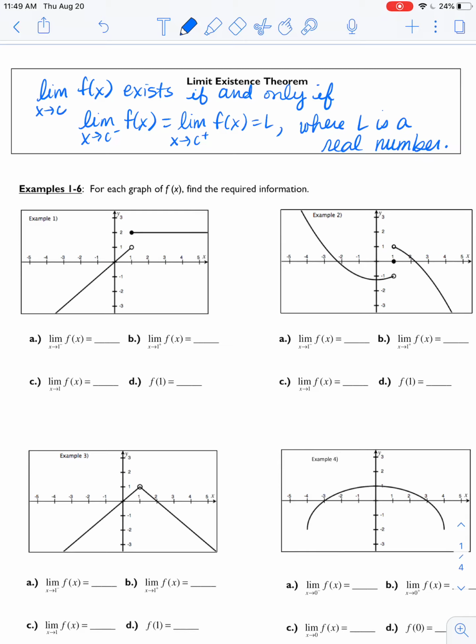So there's two important things there. First of all, your left and your right limits match up. And then also the L is a real number. So what that means is when we have infinite limits, our limit doesn't actually exist. And so we could be specific and say the limit approaches infinity, or we could just say the limit doesn't exist. If it asks for just a left or a right limit, we do want to say infinity or negative infinity when we can. Okay, so let's take a look at some examples.